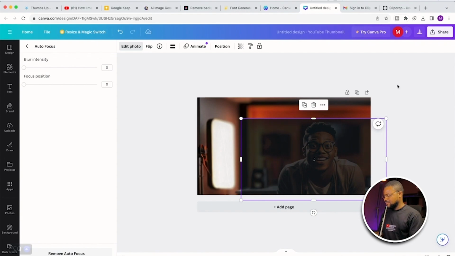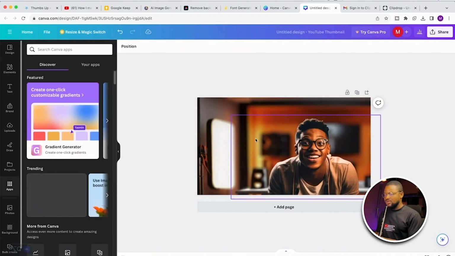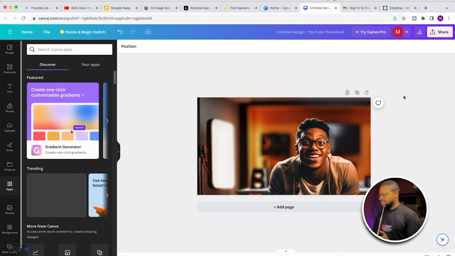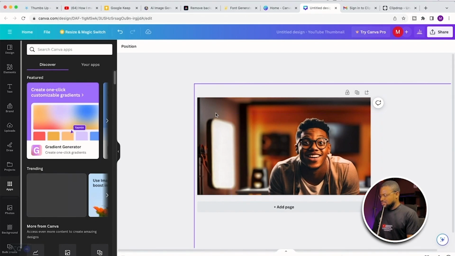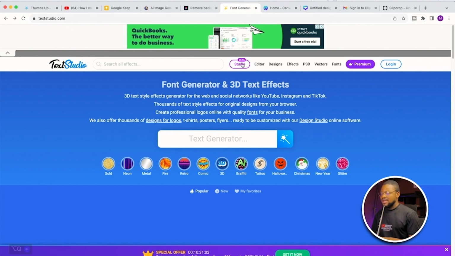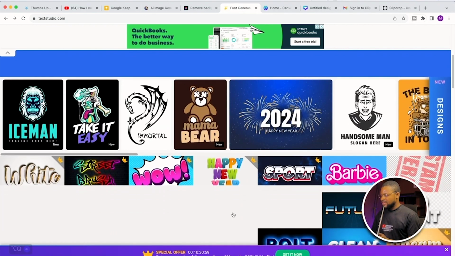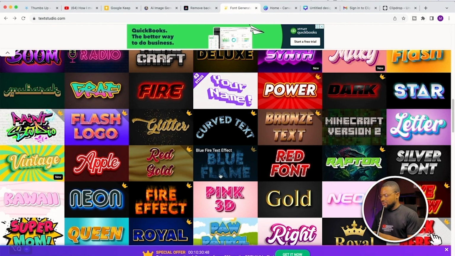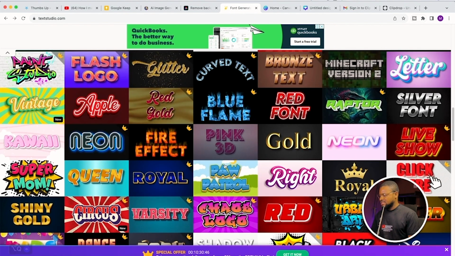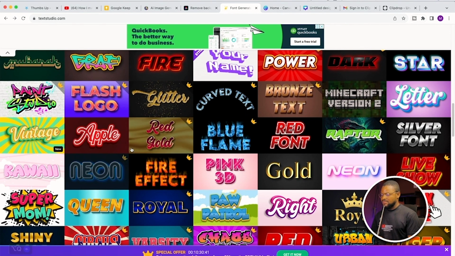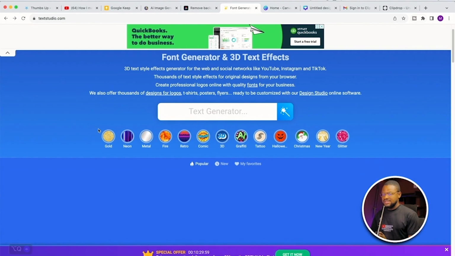Okay, this is fine. So we are going to the next step by adding some elements and text at this side of our thumbnail. The next thing we want to do is write our text on here. So we'd like to use an AI tool that is just centered on text. With this AI tool, you find various kinds of styles, various kinds of designs of text that you could download to use. Some of them are paid, some are actually also free. This particular AI tool is called Text Studios.